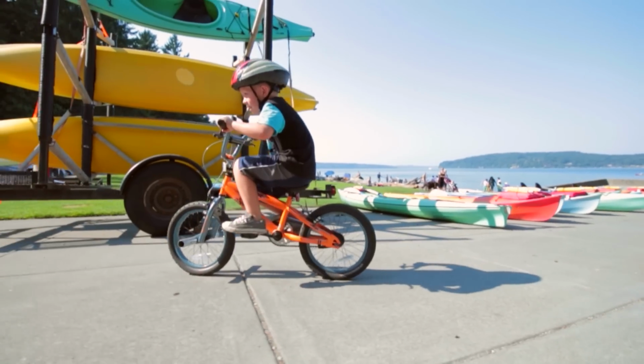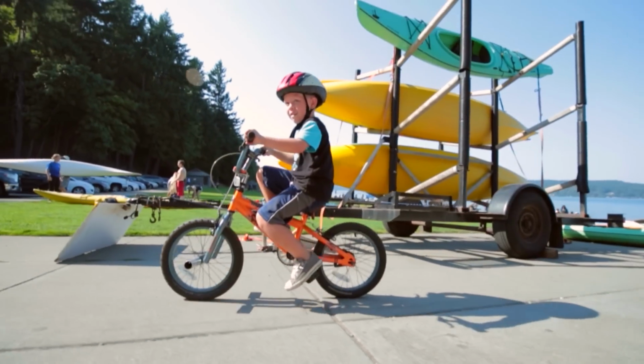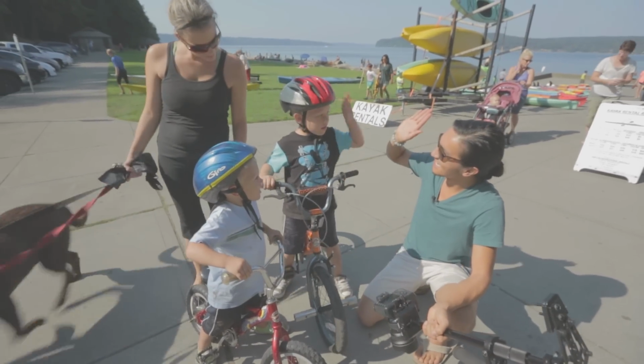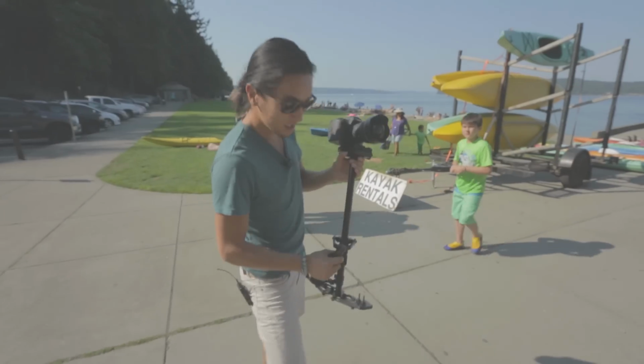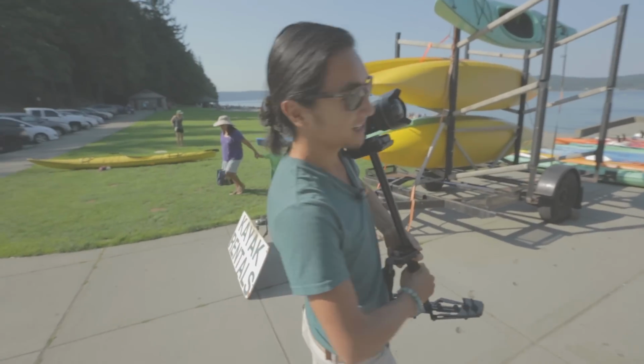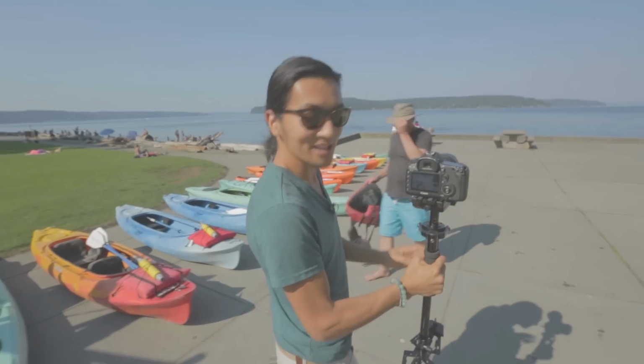So you guys can see here, it's nice and low. We can get all the action in the frame as well as have it close to the ground, and it just looks so epic. Great job, you guys. Great job. So you can see just for that shot right there, it was so easy to use the telescoping boom here to get that low shot on the fly. Back in normal mode, and now we can get normal shots.